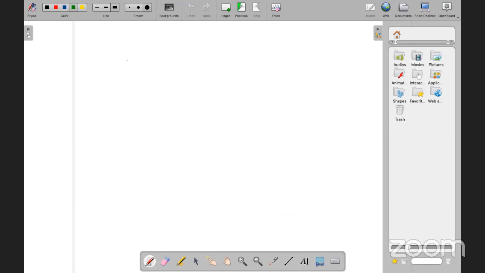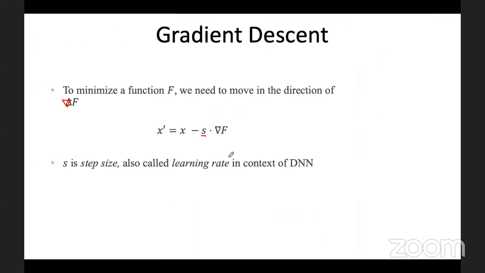If you have some function and you are trying to minimize it, and you are here, then as you move in this direction, if you move too much, you might overshoot. If you move too little, it will take a large number of steps, and that might be really bad. So choosing the step size is not a very easy task. In libraries like TensorFlow, they have functions which do not require you to explicitly mention this s, and they will identify it and change it dynamically.